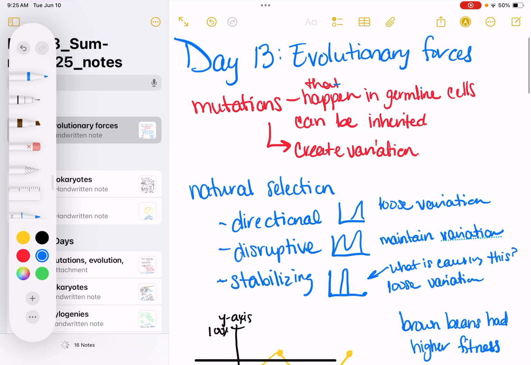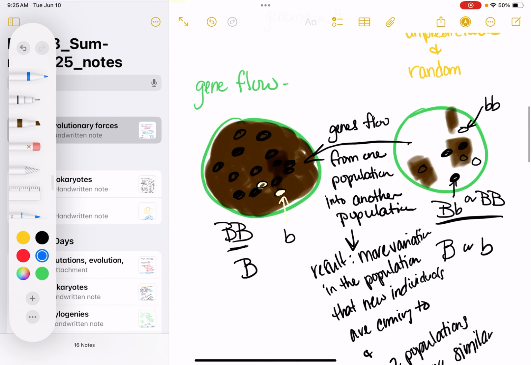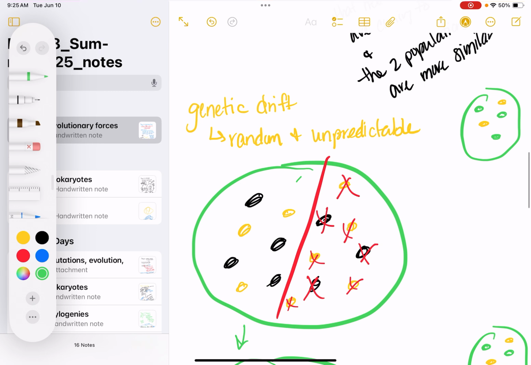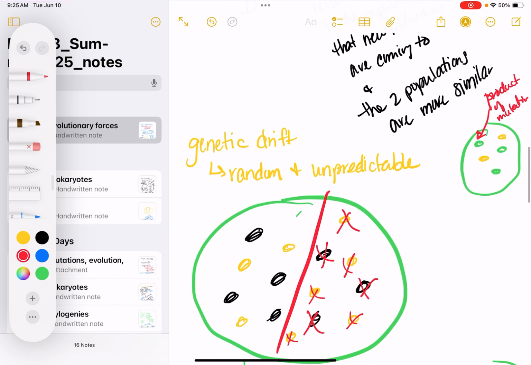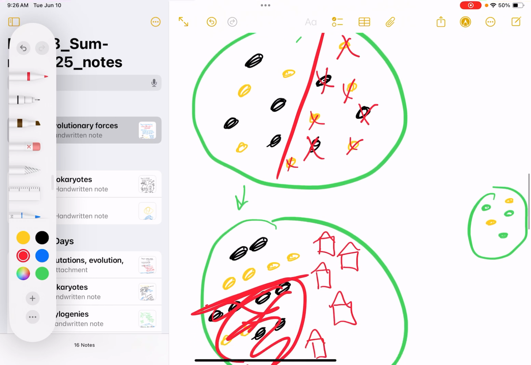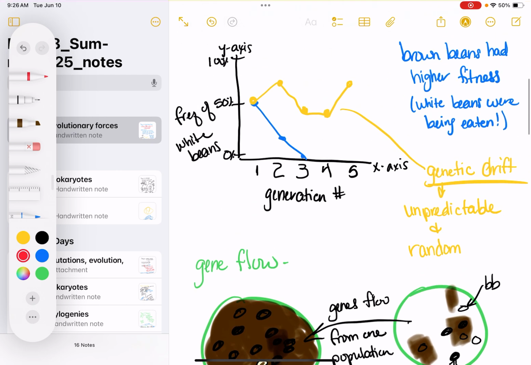All right, so these are the main evolutionary forces. We've got mutations that happen in germline cells, which are the ones that can be inherited, and they're the things that create variation. Even down here in this population where we had both yellow and green, maybe all individuals originally were yellow, and this green allele was the product of mutation as well. So keep in mind that we always have mutation as the baseline. If we have no heritable variation, no mutations, no differences in the genetics, then we can't have any of the other forces act, whether it's selection, genetic drift, or gene flow.